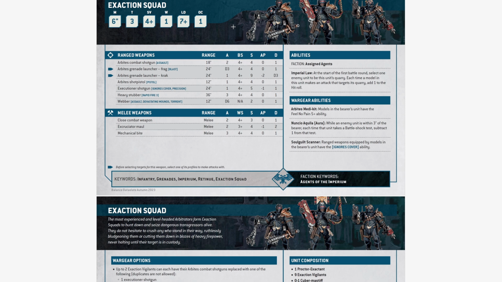Melee weapons, close combat weapon, 2 attacks, weapon skill 4-up, strength 3 and AP 0, 1 damage. Excruciator Maul. It's way better than Executioner Maul. That is 2 attacks, weapon skill of 3 up, strength 4, AP 1, 2 damage. Mechanical Bite, 3 attacks, strength 4, AP 0, 1 damage, hits on 4s.